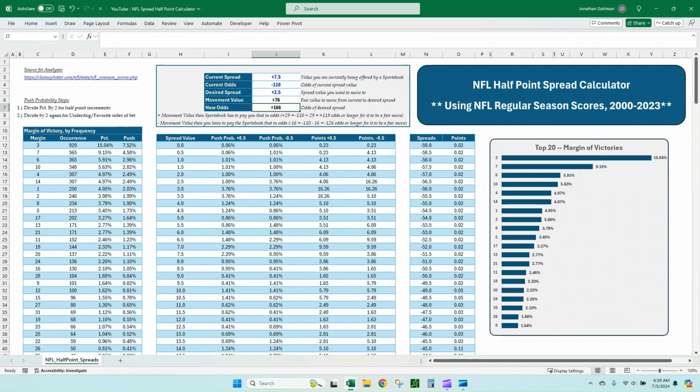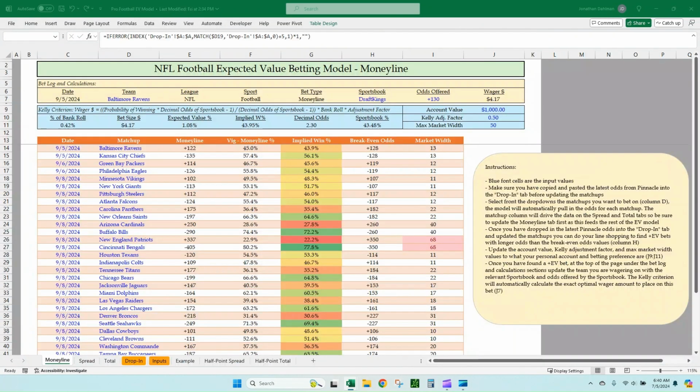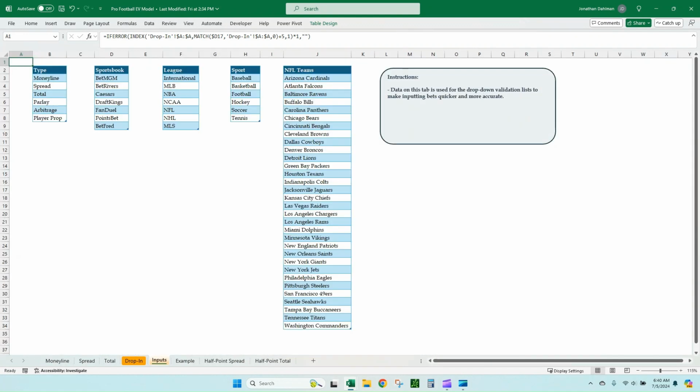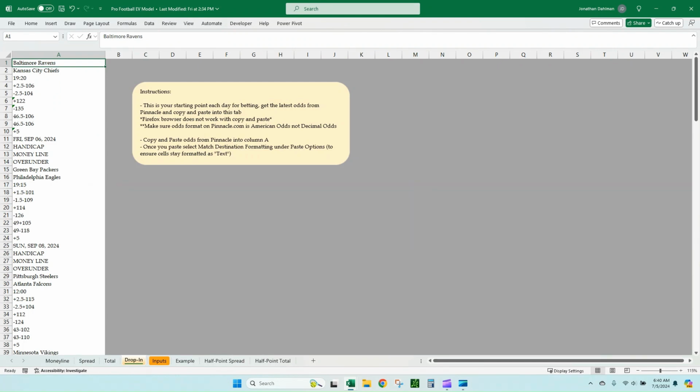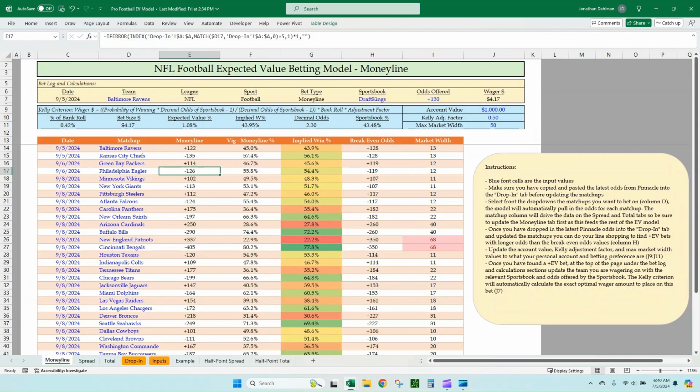And I do want to highlight one other thing. So if you've seen my channel, last year I had some NFL EV betting model, and the feedback I got was it was very manual. So what I've done here is created, similar to what I've done with basketball and baseball and hockey, a copy and paste of Pinnacle odds, and it's going to output break even and applied win percentage. You could use the Kelly criteria to capture exactly how much to wager.